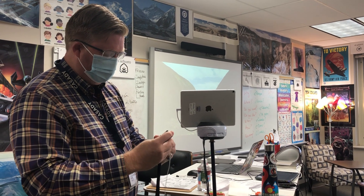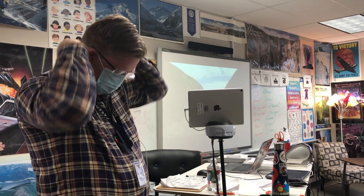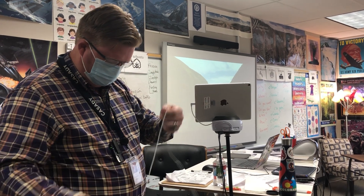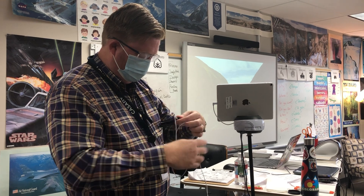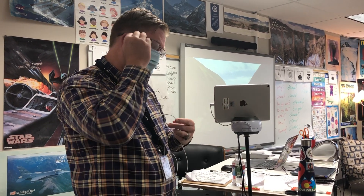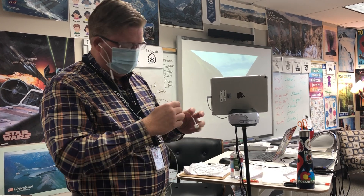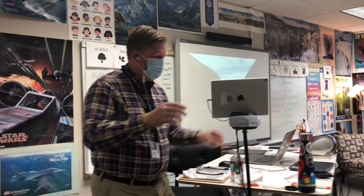I'm going to wear this one around my neck, and I have these earbuds that I have to put on because the remote students will actually just be heard through the earbuds, and that prevents echo from happening. So it's a little bit weird, but it works. I put in the right earbud, then both in.